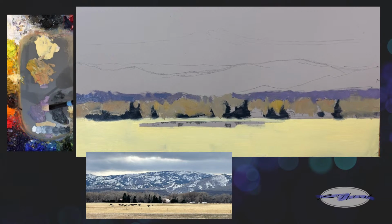Okay, so let's see, what do I want to do? I know this big shape's going to have a lot of blue in it. So I think what I'm going to do is over here, I'm going to mix this next little bank of color, and I'm mixing it right next to the last one because I want it to be a little bit lighter. It's less blue. So I can try to verbalize what the difference is. I can say, well, okay, it's less blue and less purple than that other shape I just put down, and it's lighter.